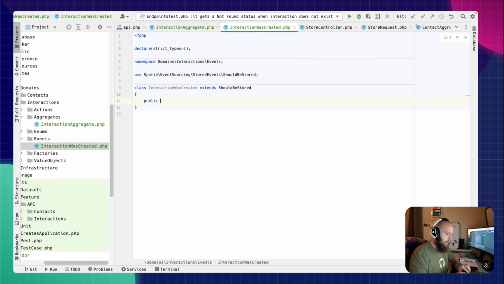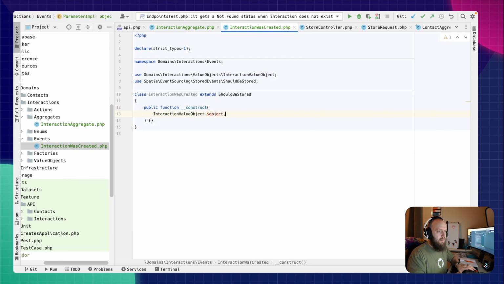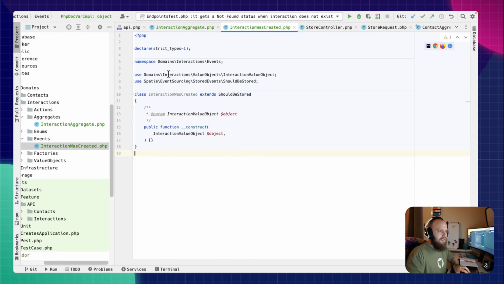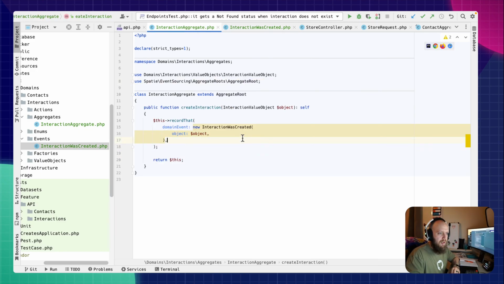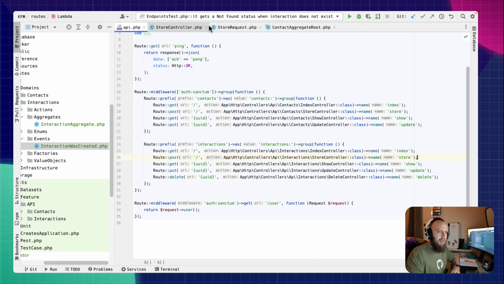So public function construct. So we will receive an interaction value object as an object, and that is all we need to do on this. It's really clean, really simple, nice lightweight sort of class. So now we can import that one, and we're good.